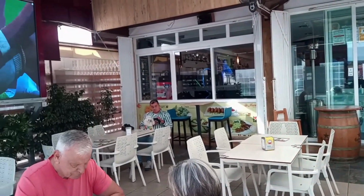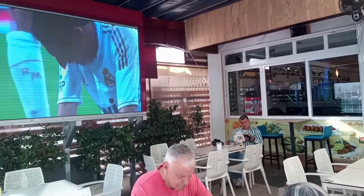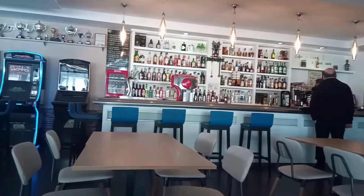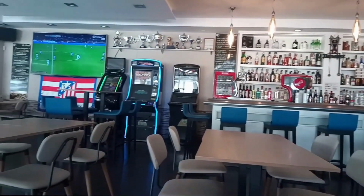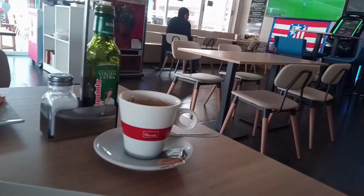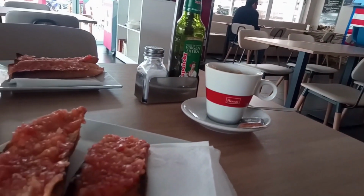This friendly local cafe bar is always busy with both locals and holidaymakers, and my rustic 2-piece tostada came served with coffee and a biscuit for the price of €2.60, which is about the usual cost and well worth it. Free Wi-Fi can be accessed via a login with a ticket available from the staff.